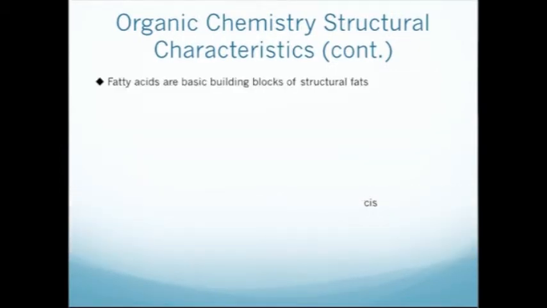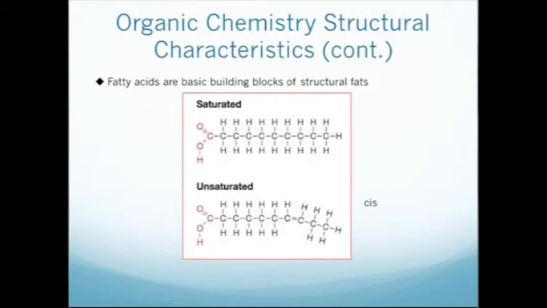Fatty acids are another set of building blocks for structural fats. And as we discussed earlier, if there's a double bond, and if you look at the bottom diagram, the 3rd and 4th carbon from the right, there's a double bond there. Where that double bond is, there could be room for 2 additional hydrogens, but they are not there. So this is an unsaturated or a monounsaturated structure that happens to be in the cis format. You can see the 2 hydrogens are both sticking up in the same direction.